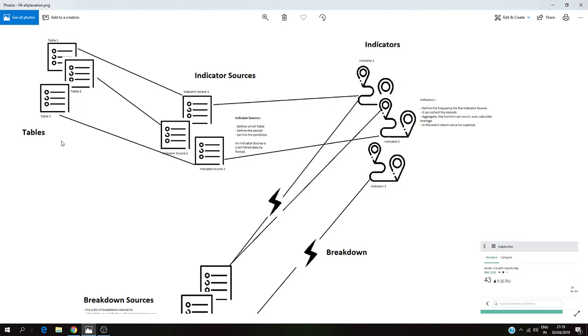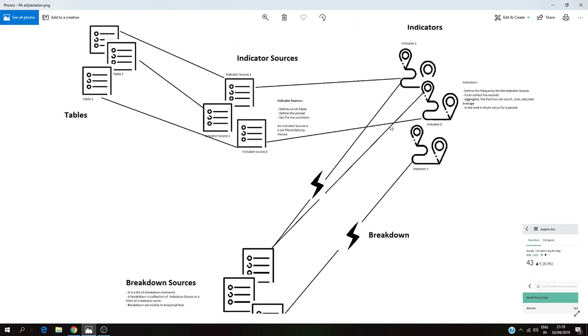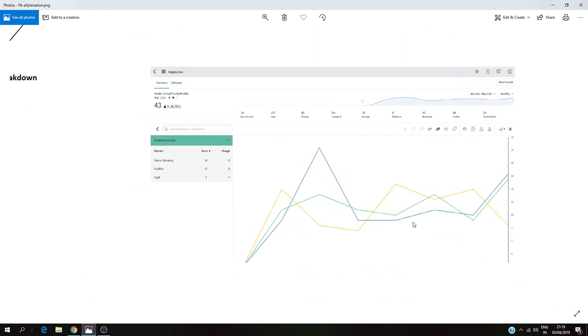You can create tables, you have a huge list of records, and you have some other elements that you can also create. Those have different functions than the table. We have indicator sources, indicators, breakdowns, breakdown sources, and also the data collector. Those are the elements that we have to have in order to get the result we have seen here.